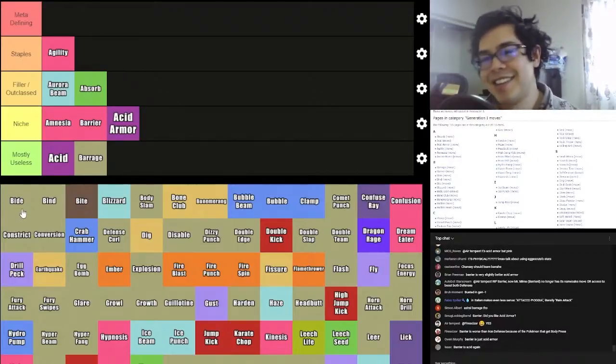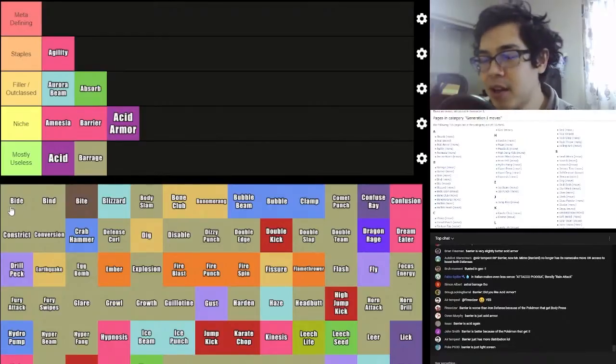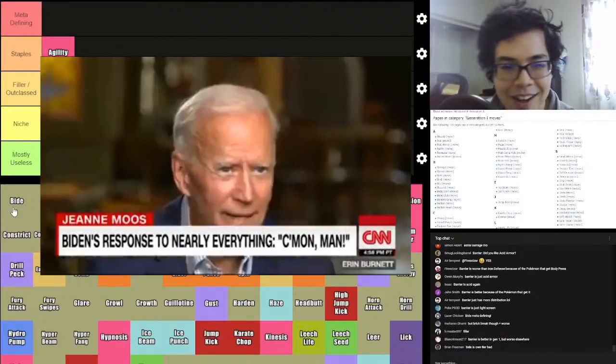Bide! All right, so we'll get the creatively bankrupt jokes out of the way first. Bide, a favorite move of the current US president. He's always Biden. All right, enough of that. Come on, man. Bide's really bad.